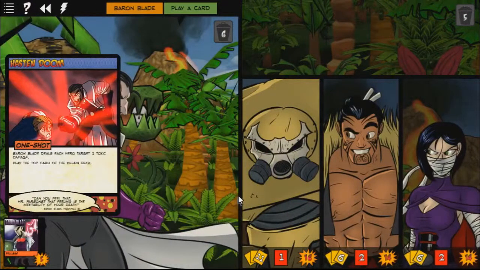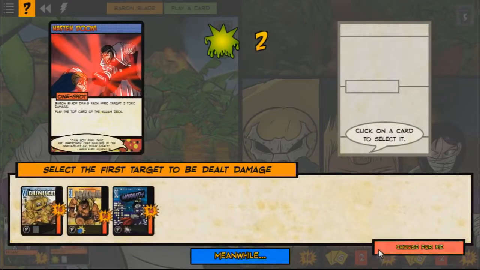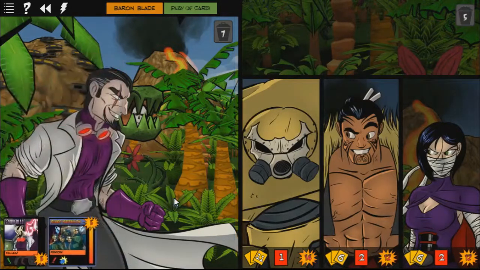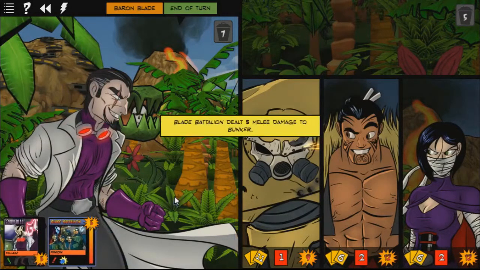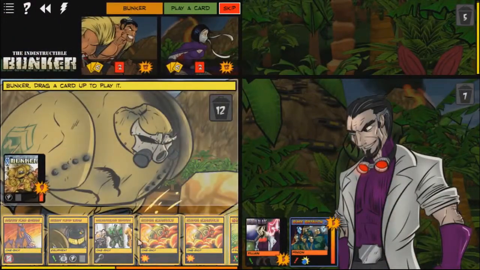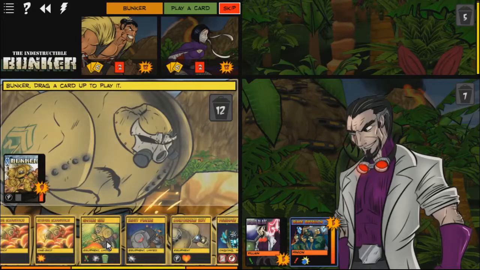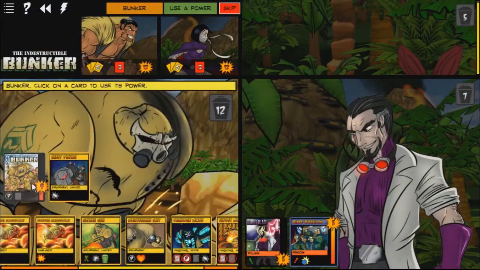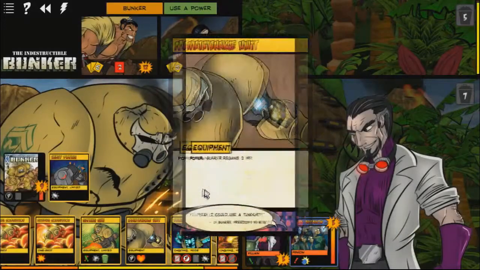And then, of course, he gets Hasten Doom, which deals each hero 2 toxic damage. And he's allowed to play his next card, which is a Blade Battalion, which will do 5 damage to my highest HP character, which was Bunker at the time. So I'm going to help out Bunker here by reducing his damage taken by 1, and he's going to draw a card for now.